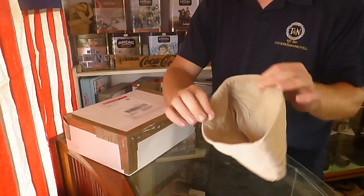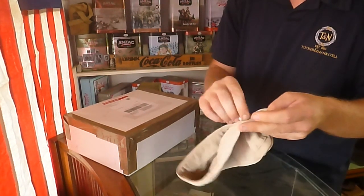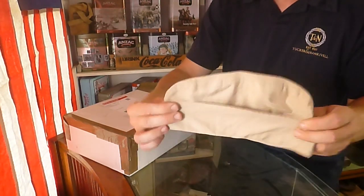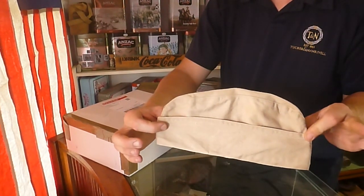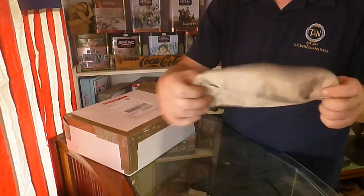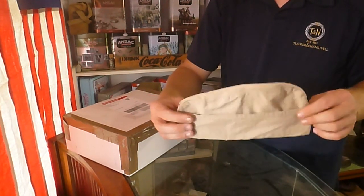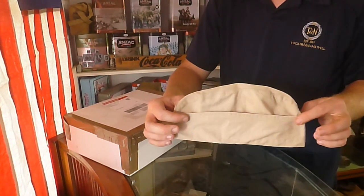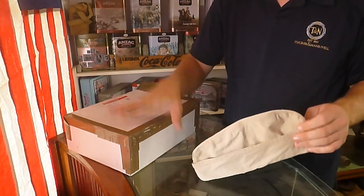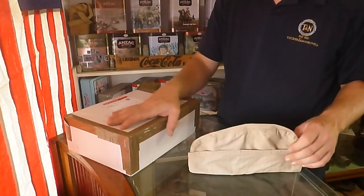This one here is an original. It has 065 on it. Shame that I can't read out the tag. It does fit my head. It's got a few wears, but hopefully one day I'll get a summer dress shirt that's made in Australia and I'll put that with it. But like I said, I like to collect the stuff that was actually worn by the soldiers too. So when the Eagle is up and running, the public don't just look at a relic, but they look at a real piece of history as well, to know exactly where that relic went to.